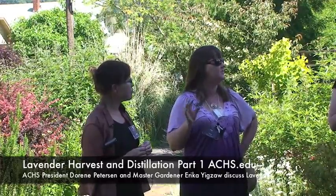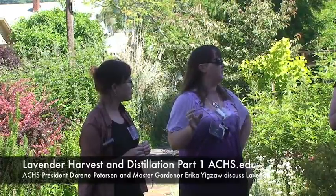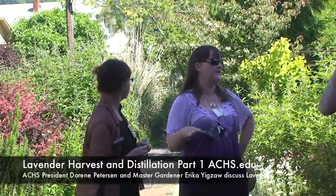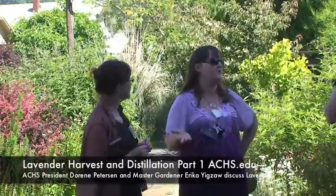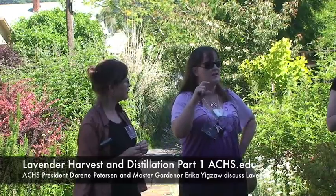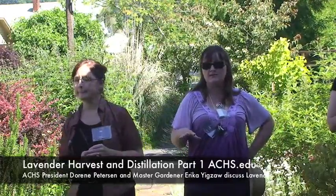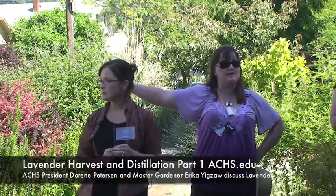The most important thing for growing lavender in Oregon is drainage. Lavender hates wet feet, so the biggest problem here is root rot. The best thing you can do is improve the drainage of your soil. There are specific things you can do depending on your soil, and you can get a soil test — they're pretty easy and inexpensive and well worth it. In Oregon, plants quite often die because drainage isn't good enough. If you've got really poor drainage, like in new construction where all the topsoil has been scraped off, you can grow lavender very successfully in pots while you build your soil up. It does really well in raised beds and berms — we actually raised this front bed up slightly. That helps keep the roots warm and out of the water.